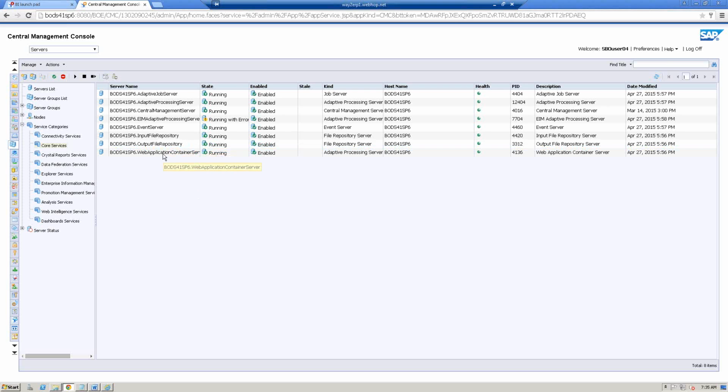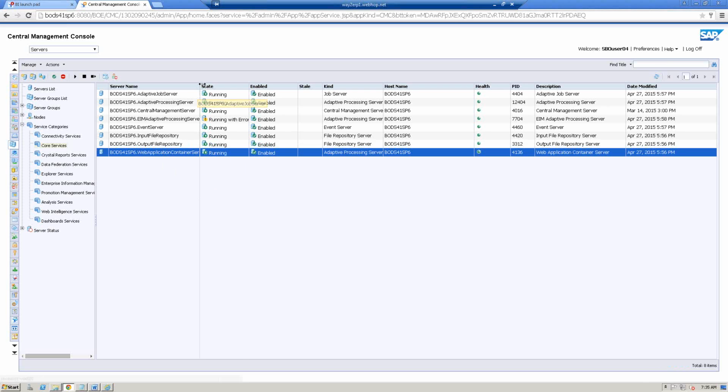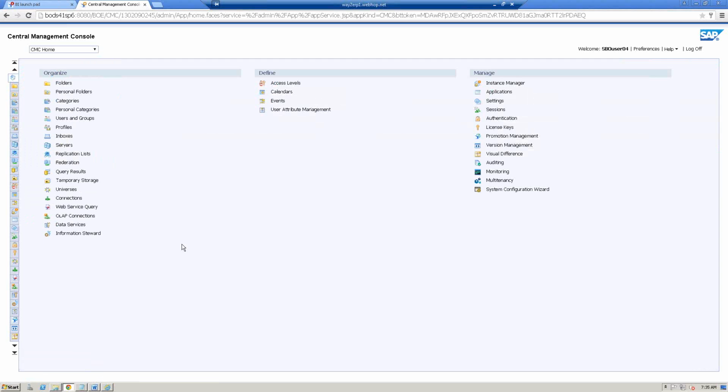Anything to do with accessing your Web Intelligence is dependent upon the web application container server. So long story short, you have access to these multiple different modules within the central management console.